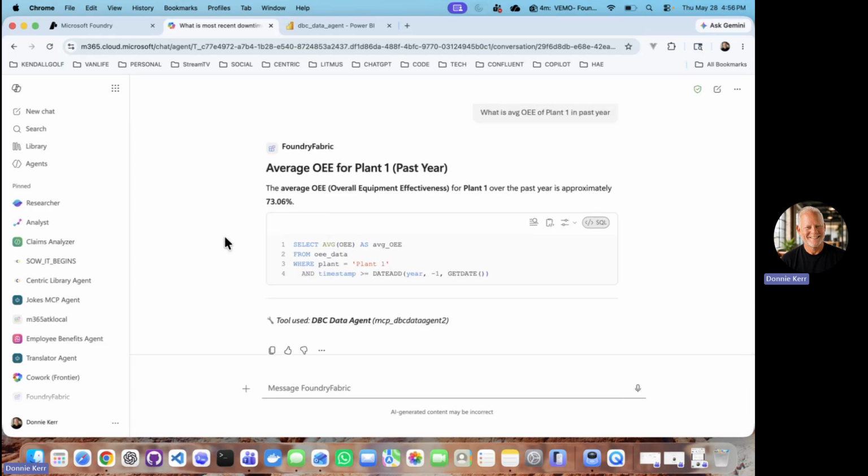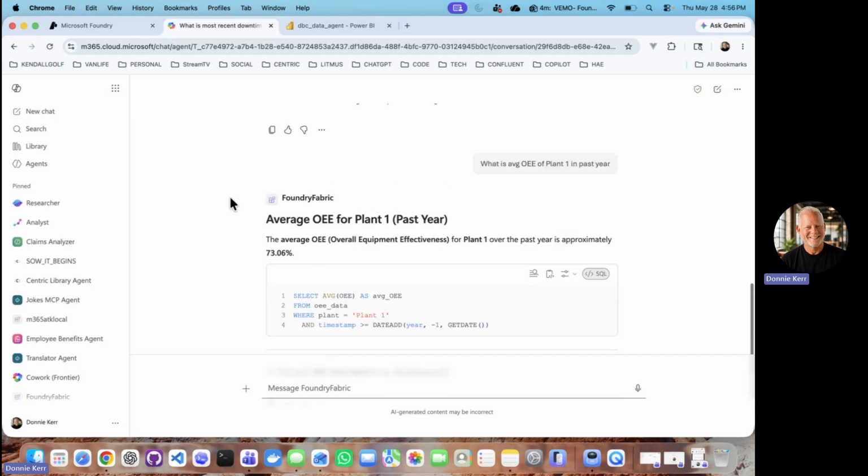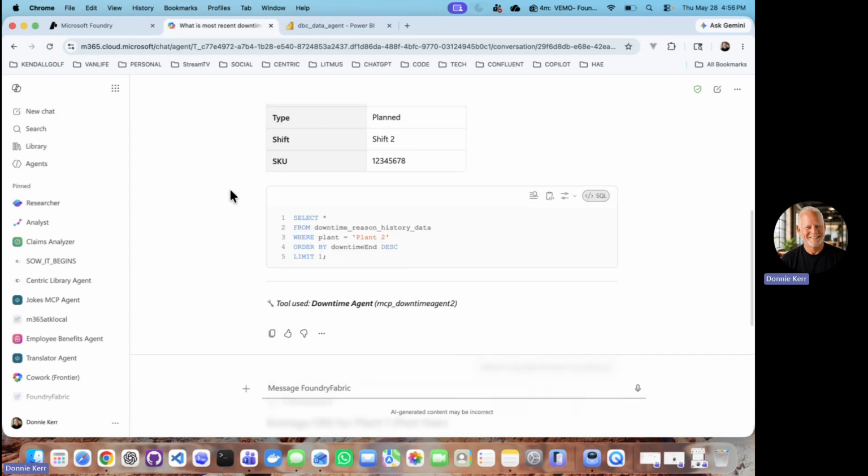So it's important to note that with an M365 Copilot with a Copilot orchestrator, this would just do nothing. It would just respond with the fallback that says, I can't help you with that. So it's a big bug that Microsoft is working on, and hopefully it will be resolved soon. But this is a good solution here.